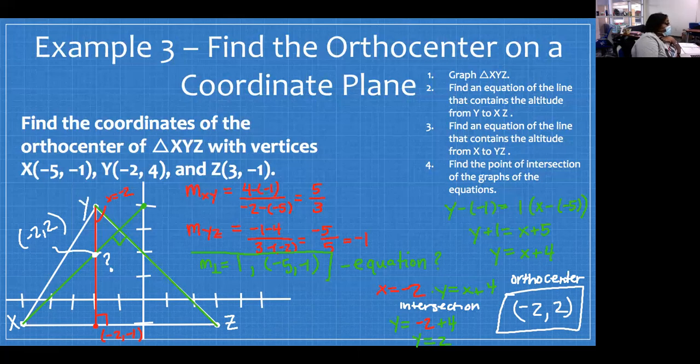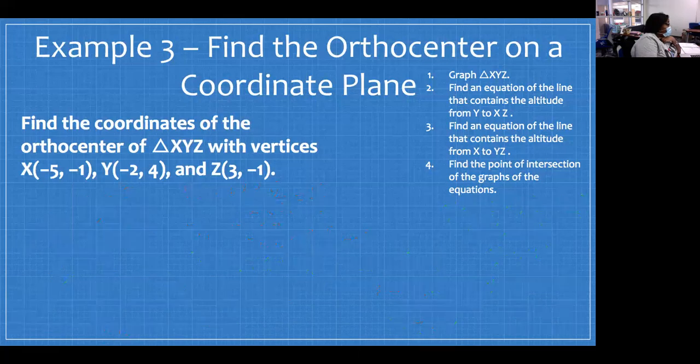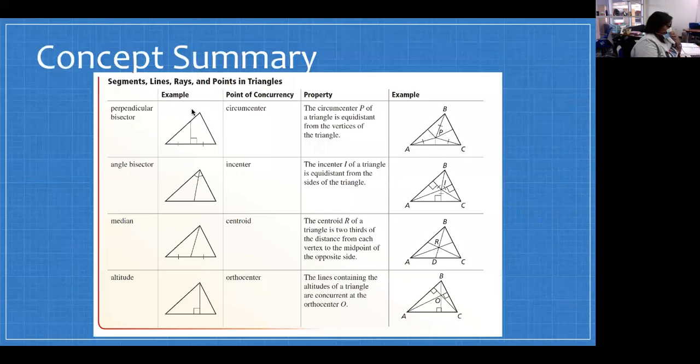All right. So your last slide is just a recap of the new vocabulary that you have. So perpendicular bisector, circumcenter, angle bisector, incenter, median, centroid, altitude, orthocenter, and then some properties that apply to your points of concurrency. So the circumcenter is equidistant from the vertices, the incenter is equidistant from the side, the centroid is two-thirds of the length of the median, and then orthocenter doesn't really have anything special about its properties.